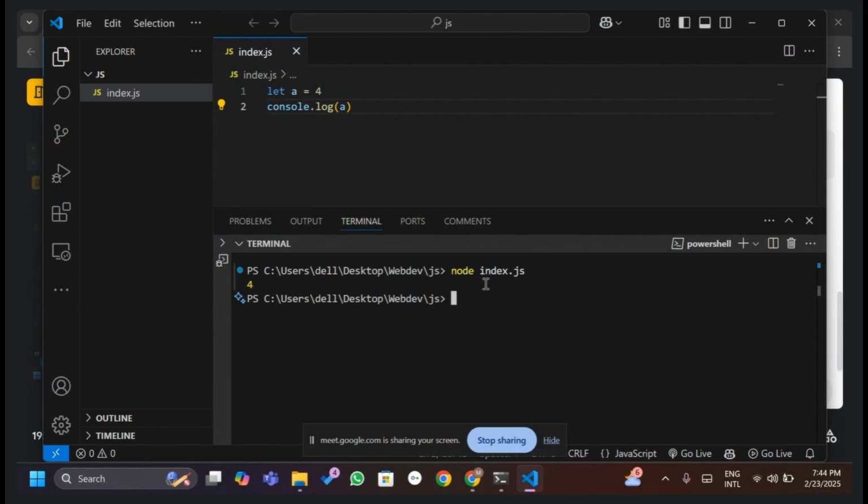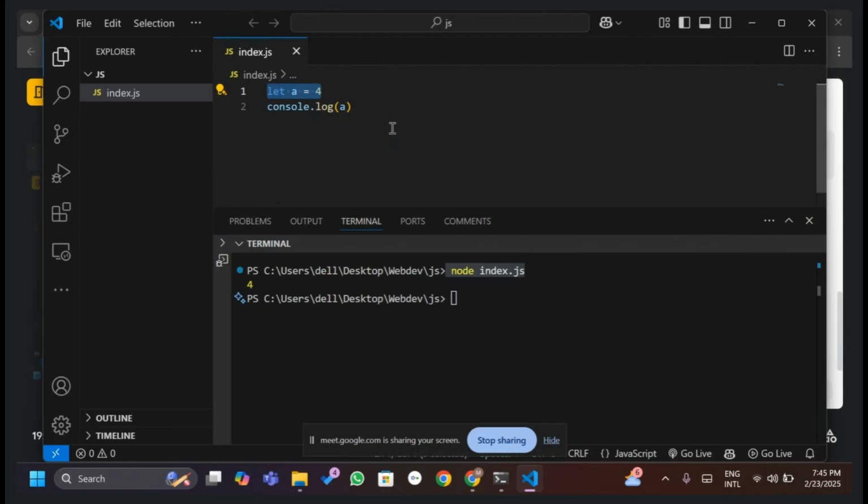Index.js. Now if I execute this particular line of code, what actually happens is this program starts running and a gets declared. When it started executing, it got into RAM. Currently, it is residing in my SSD.